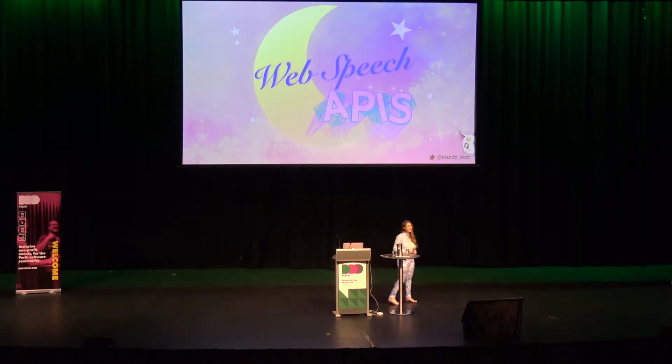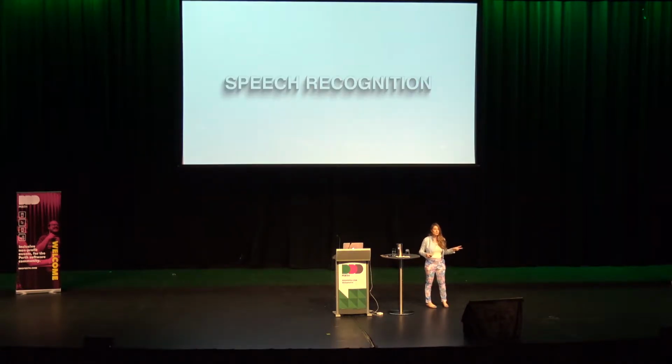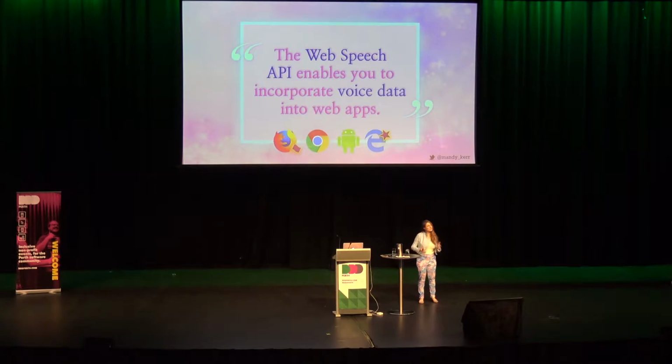So we're going to dive right in, and the first thing we're going to look at is web speech APIs. The web speech API basically enables you to incorporate different voice data into web apps, and it's split into two interfaces. There's a speech recognition API for recognizing audio and turning it into text, and then there's a speech synthesis API, and that turns text into a computer-generated voice. What we're going to look at today is specifically speech recognition. The APIs are similar, and you can share a few things between the two. But if you want to go and check out more about speech synthesis, I'd highly recommend you check out Mozilla's docs.